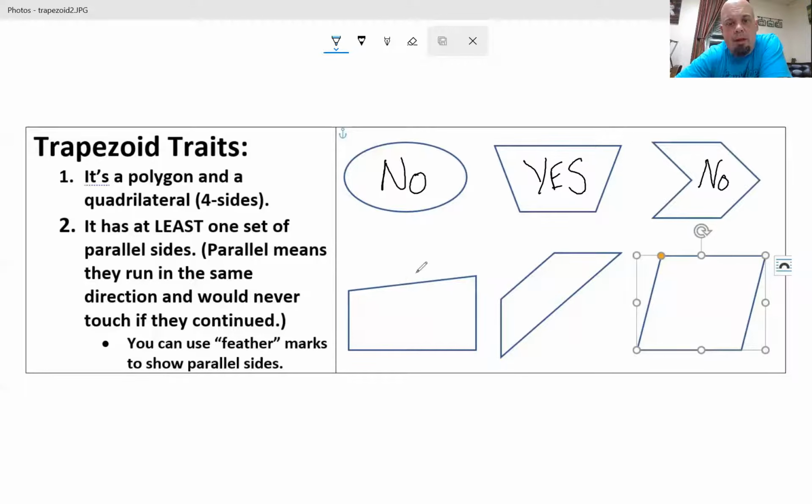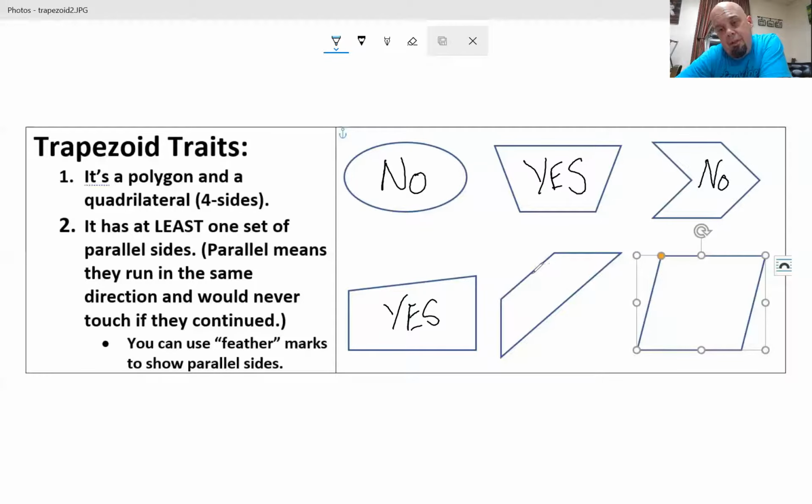Our next one here, again, it's a polygon, straight sides, no gaps or openings. Two lines meet to make an angle. It's got four sides, so that makes it a quadrilateral. Is it a trapezoid? Well, we got to find that one thing, at least one set of parallel lines. So these top and the bottom line, if they were to continue out, they would eventually meet somewhere over around like here. So those two, top and bottom, are not parallel. But left and right, if those were on forever and ever and ever, they would never meet. So yes, this is a trapezoid.